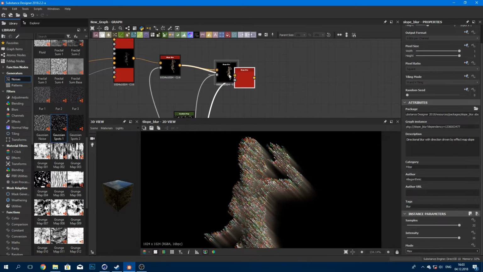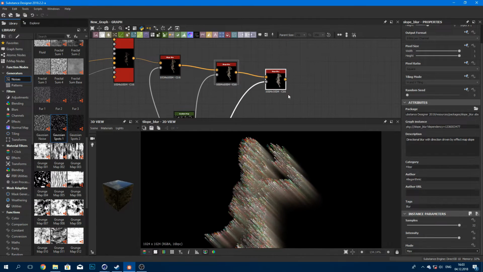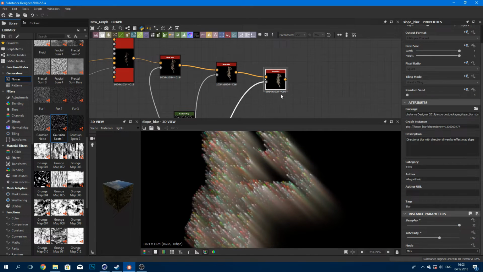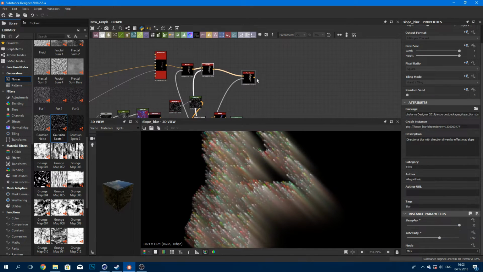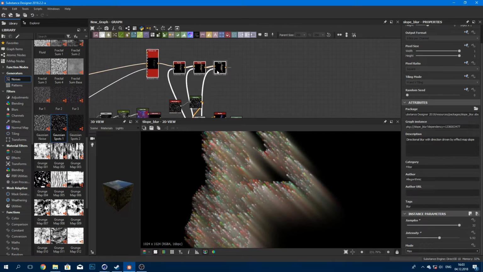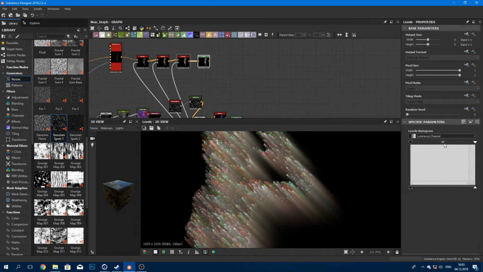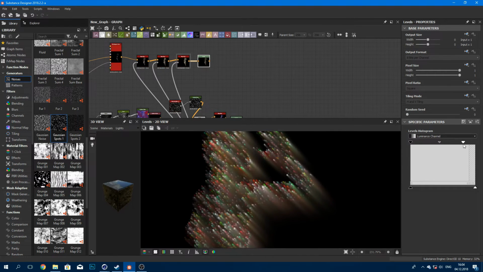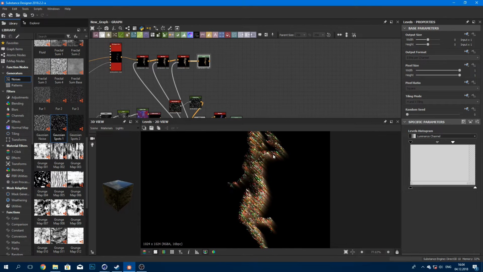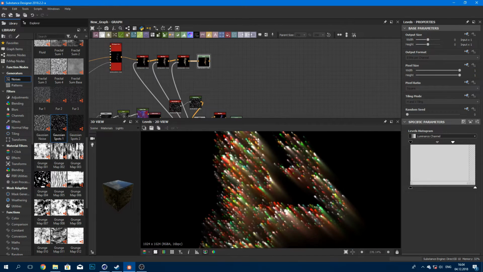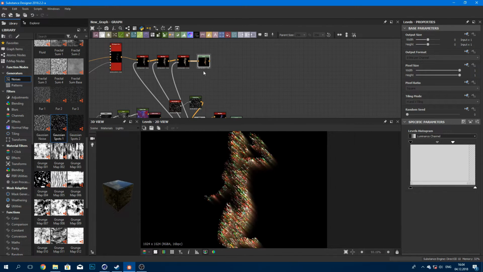And let's do it again. Let's tweak it with levels, and you see the really beautiful result.